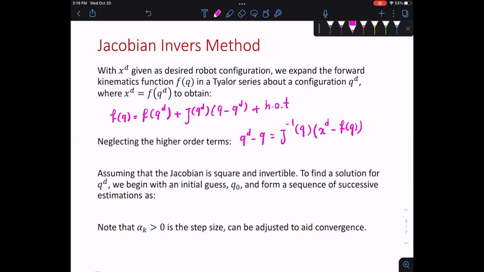So wherever you see Q, it means the joint variable at that instant of time. The desired values are the values that take the end effector to the position that you want. So usually for inverse kinematics, you will receive the X desired, right? And your job is to deliver Q desired. Now, if Q desired minus Q is 0, then Q is Q desired, right? So the goal is to drive this to 0.